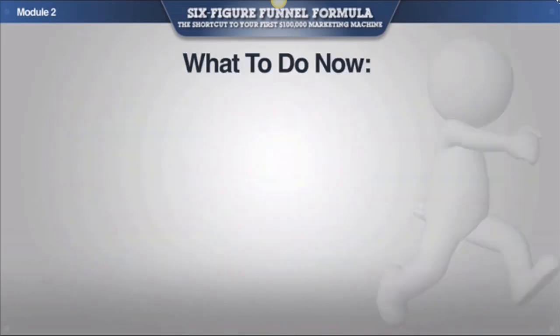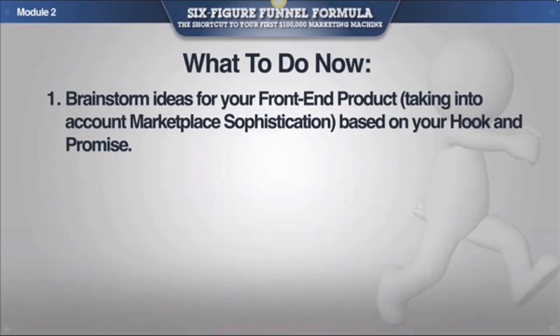Here's what to do now. First, begin brainstorming ideas for your front-end product, taking into account marketplace sophistication, what the market has seen, what they're being offered right now, and begin brainstorming ideas for your front-end product based on your hook and promise and the elements that we talked about.